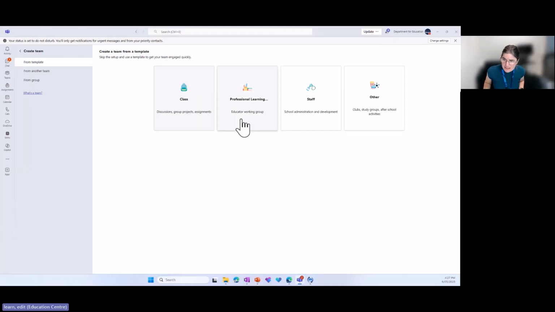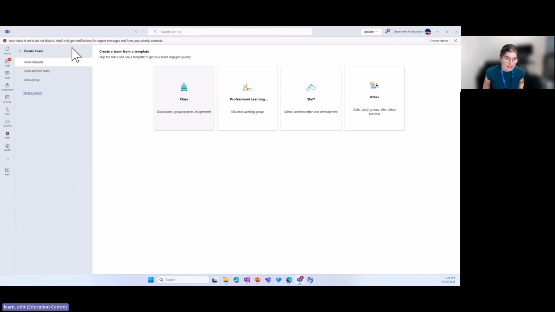The class, professional and staff all have their own specific type of OneNote. So that class one that I was showing you a little bit is from this type of team. The staff notebook that we didn't look at is very similar to the class one. When you create a staff team, that's the type of notebook that already is created and belongs to it. And PLC has a notebook as well.